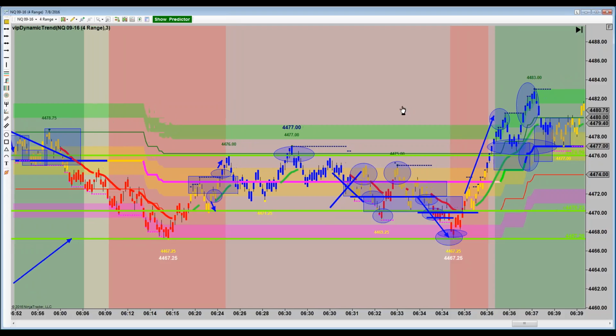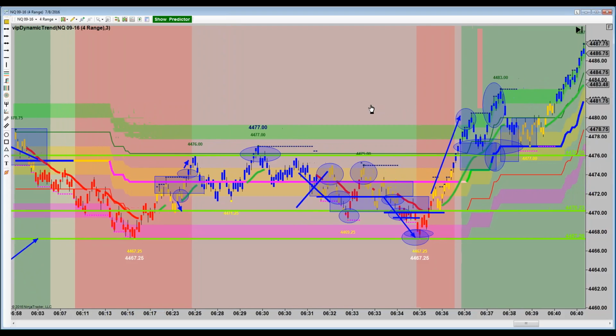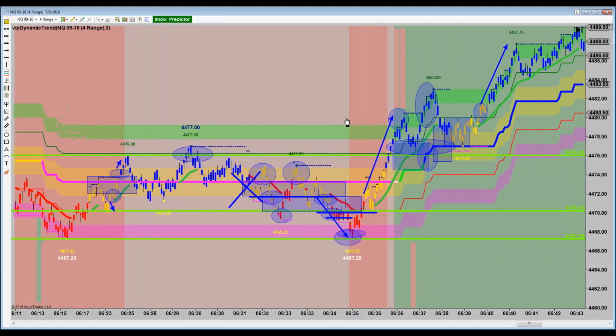Anyway, back to this. So we get filled long here, and we get a scalper target right here, and then it takes it out, and another runner gets engaged right here. Depending on the tightness of your box, well, I don't think you got filled on that candle. You got filled more or less on this candle right here. Get a nice scalper target, and then your runner gets engaged, and up you go.